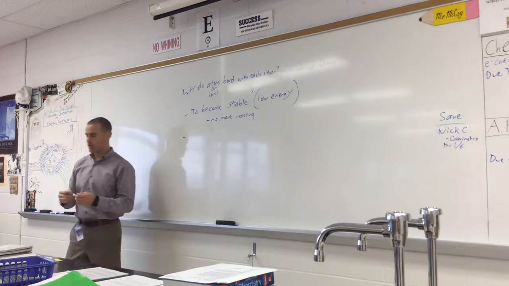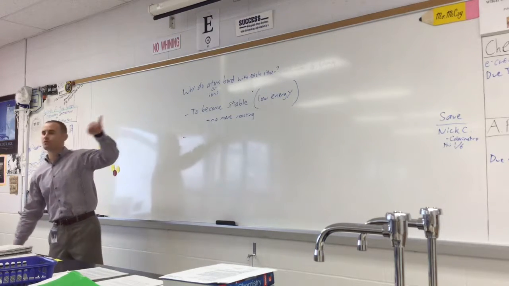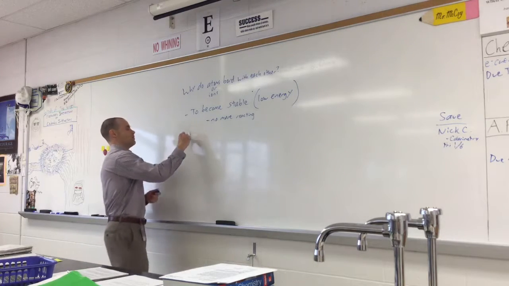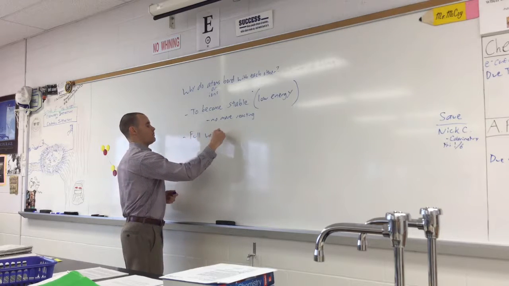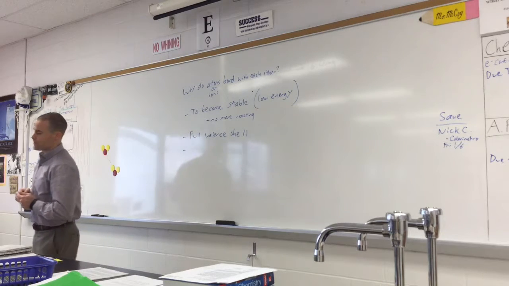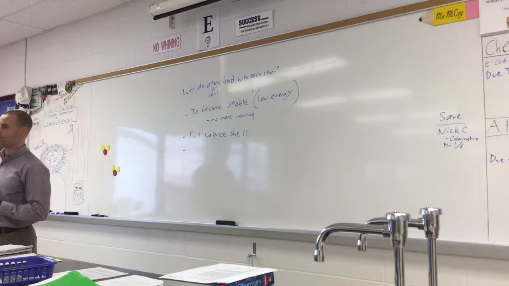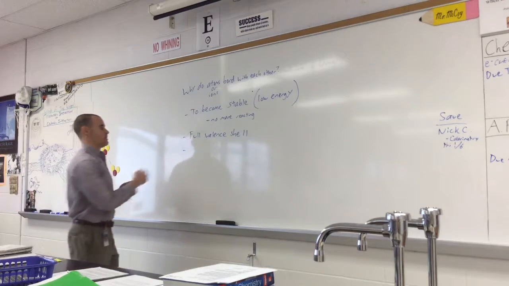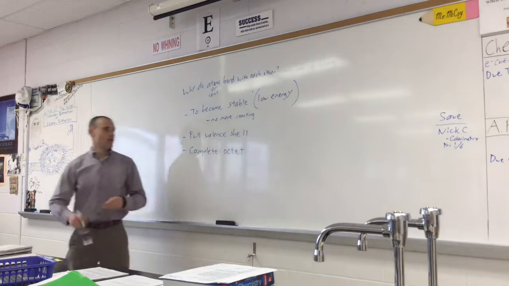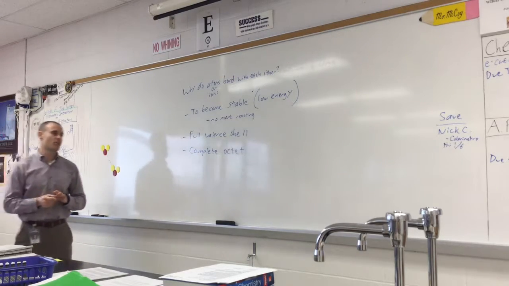And there are two more things here. What happens when they become stable? You learned this too. Think what Courtney was saying about electrons. Ground state, yep. Something else. Full valence shell. Yeah, there you go. They want a full valence shell. Very good. And in Regents chemistry, there's a phrase for that. I'll start it, you guys finish it. Complete octet. So those are the real reasons why any chemical reaction occurs.